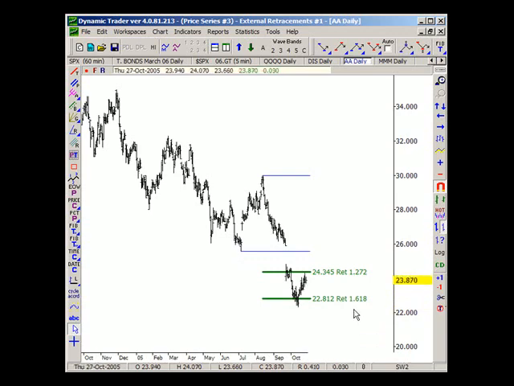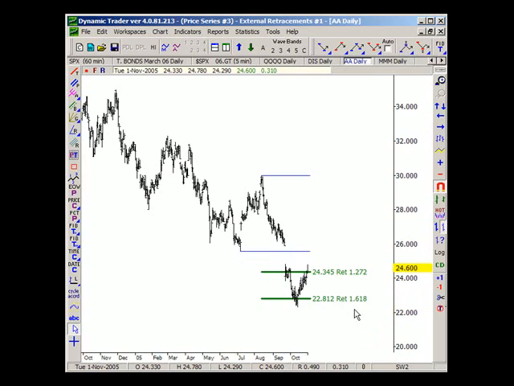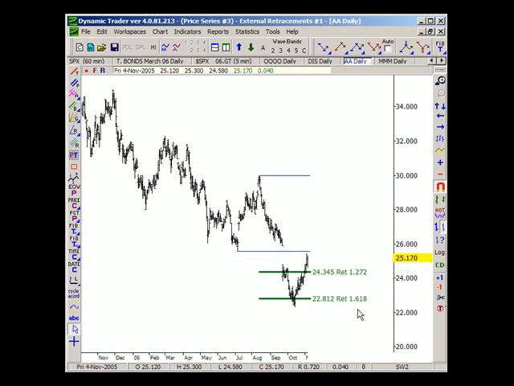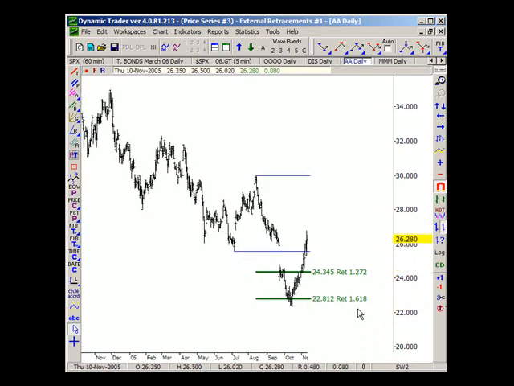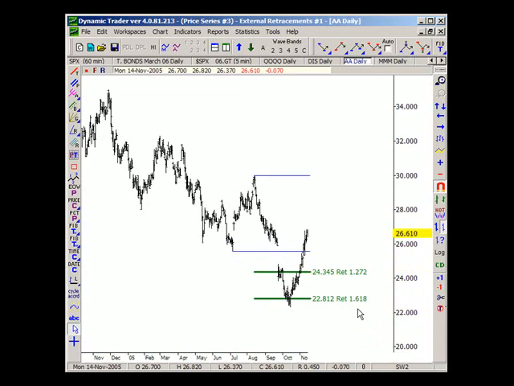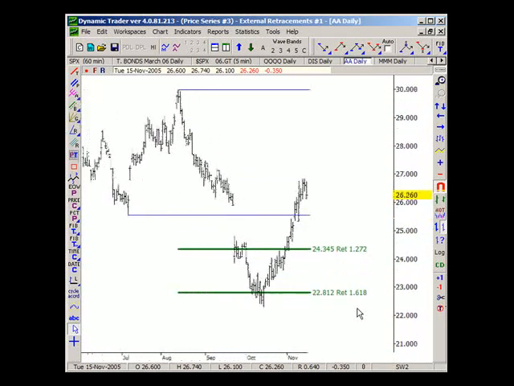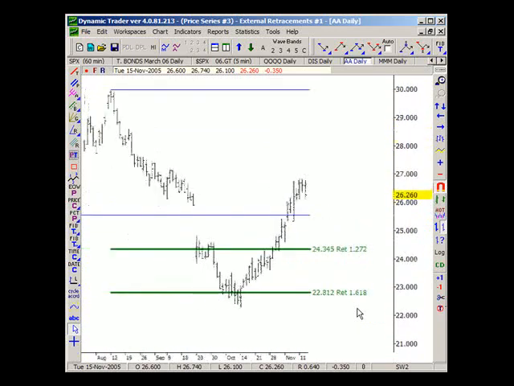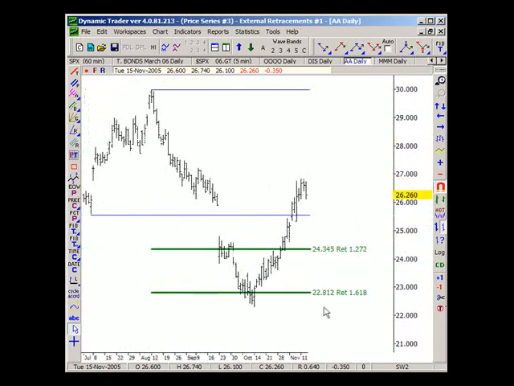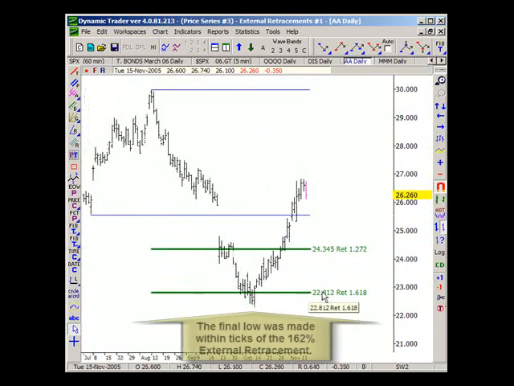Looks like it's working its way up, so we'll keep adding some bars for a while and see if, there we go. Looks like very significant support right near the 162 external retracements. I'm not going to add some more bars because we've already made that significant advance. And it wasn't made exactly at it. We had 3 bars that poked below it.